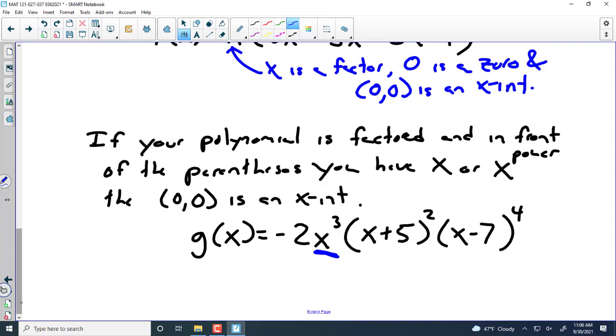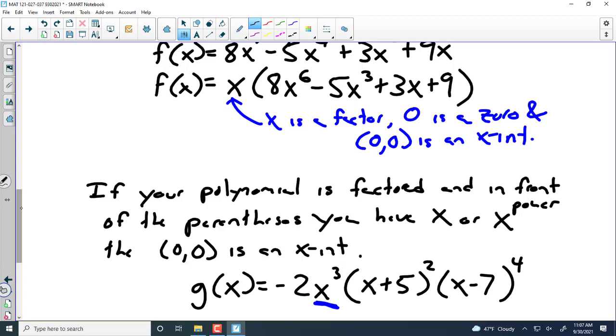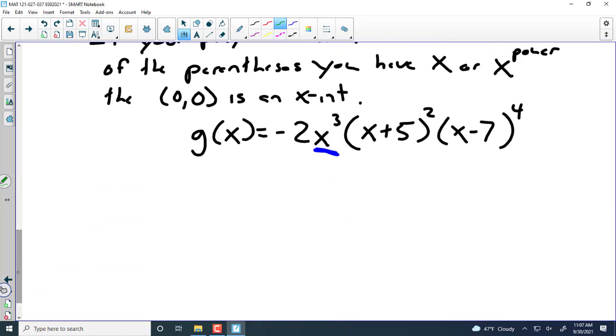And you can see that, everyone, because look at this. In fact, let me add something up here, too. Does everyone agree that with this one up here, if you put a 0 in there, it's going to kill off every single term? Yes. And with this one down here, if you put a 0 in here, these two things are going to do their own thing, but you're still going to multiply the whole thing by 0 right here. And 0 times stuff is still 0. So that's why that works.